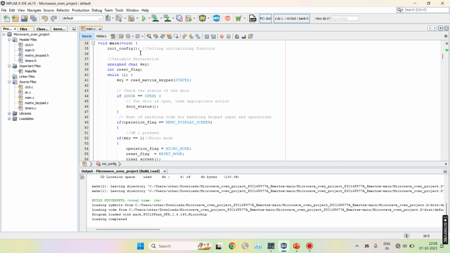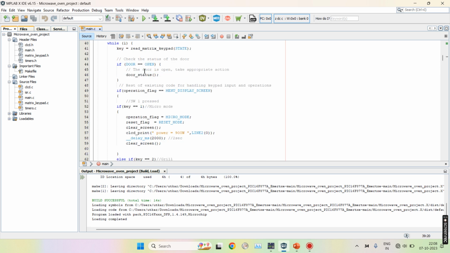Then here is the main function. In the main function, we have initially called the configuration and all the initializing functions. Now we have declared the variables. We can see key is an unsigned character. Unsigned basically means it can't have negative values.